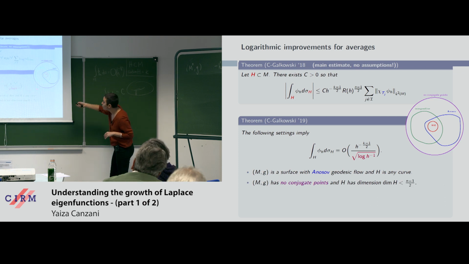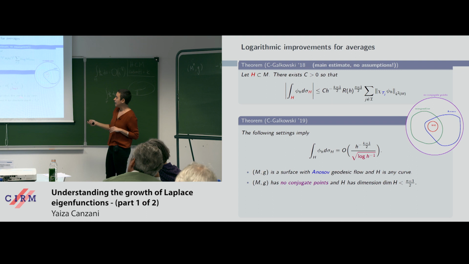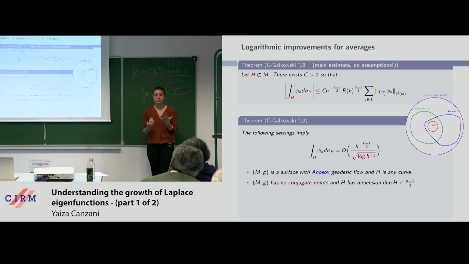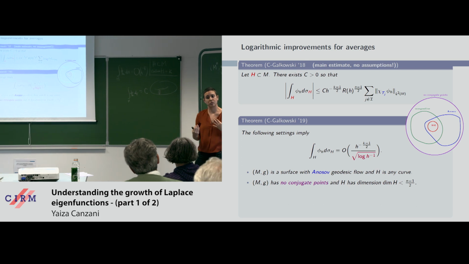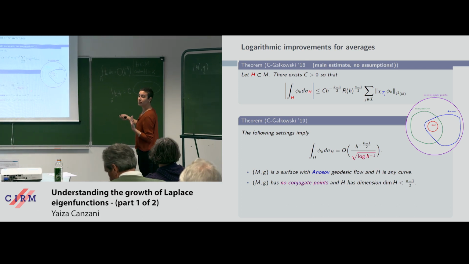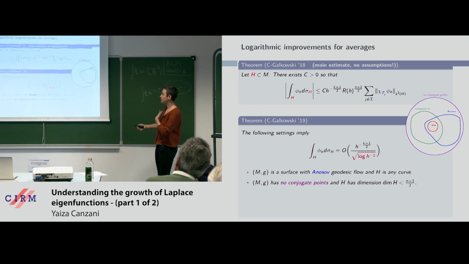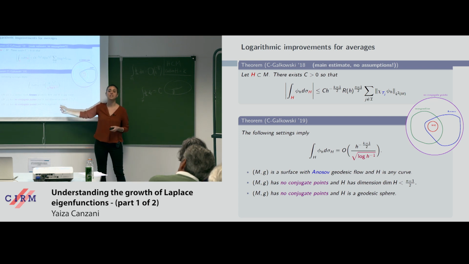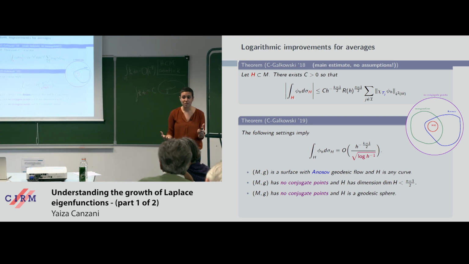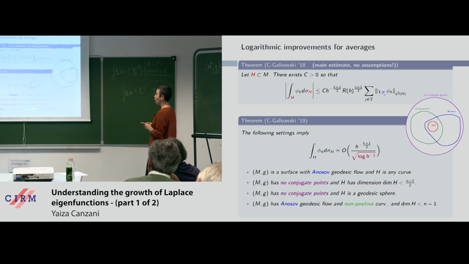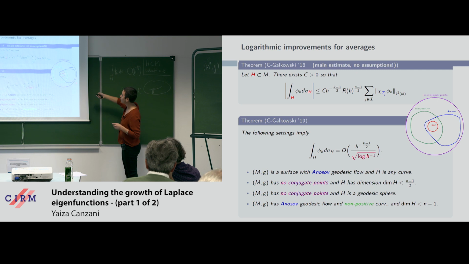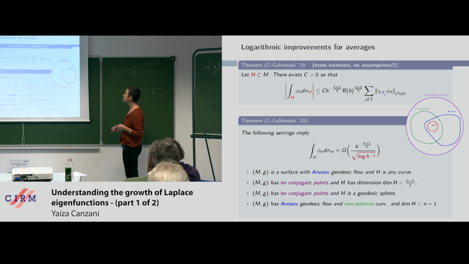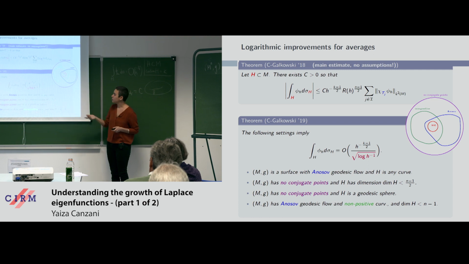If you're working with manifolds of no conjugate points, and you put the restriction that the dimension of your submanifold is controlled by m-1/2, then we also get this logarithmic improvement. In the opposite sense, if my codimension is 1, and if you're a geodesic sphere, then we can also control the tubes and get this logarithmic improvement. Or if I'm working in the intersection of these 2 sets of metrics that you can put on a manifold, so if I have an Anosov geodesic flow and I have non-positive curvature, you have to put this restriction on the dimension of h. You also get the logarithmic improvement.